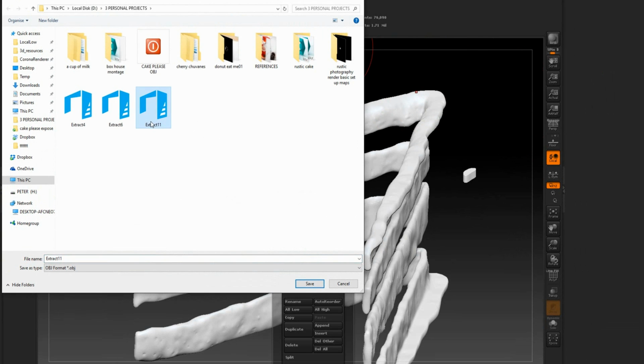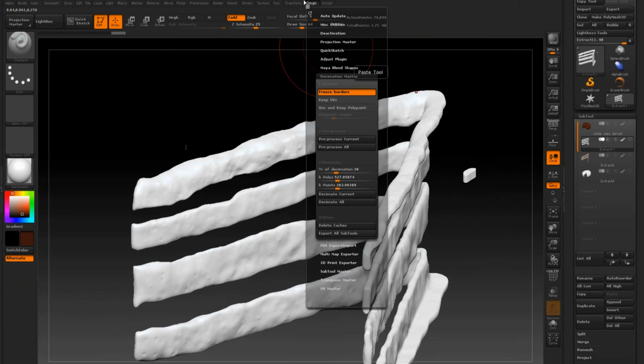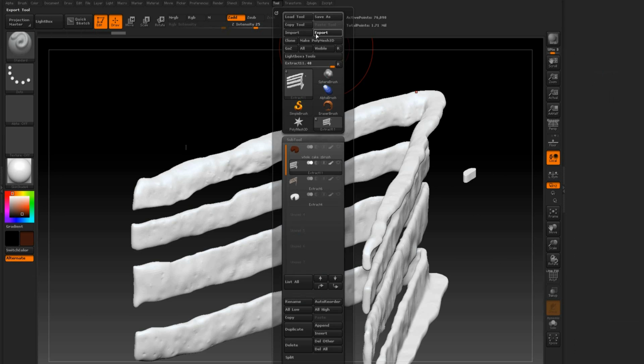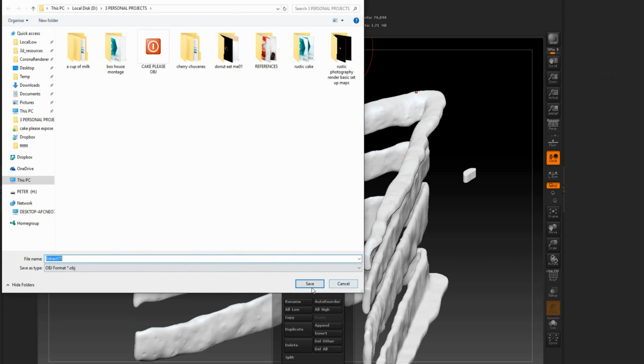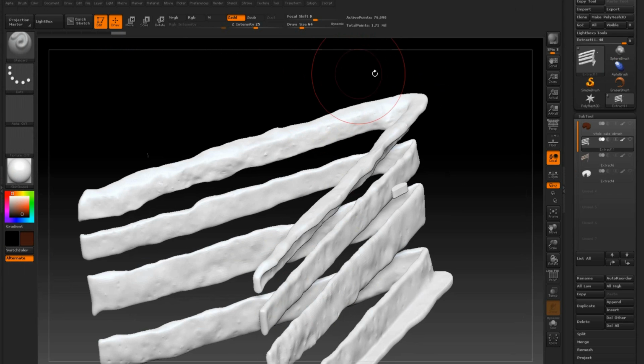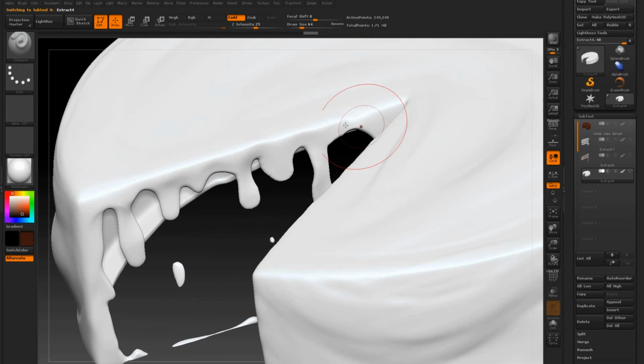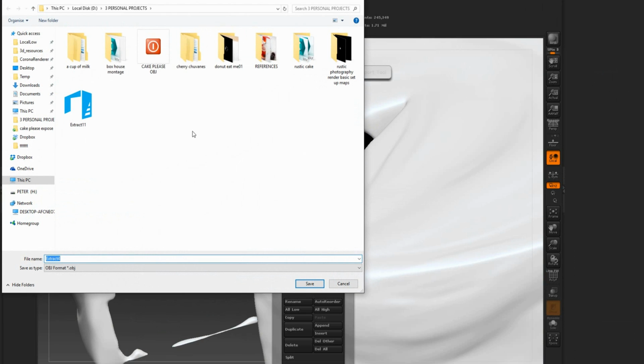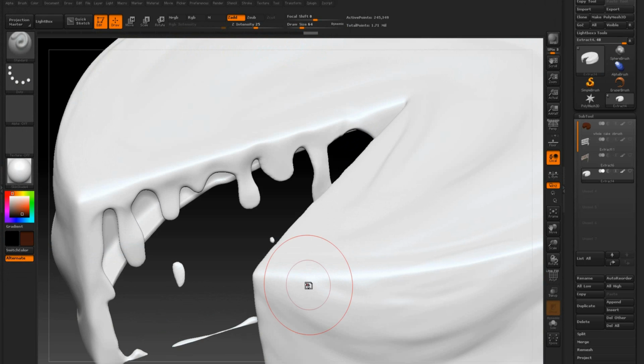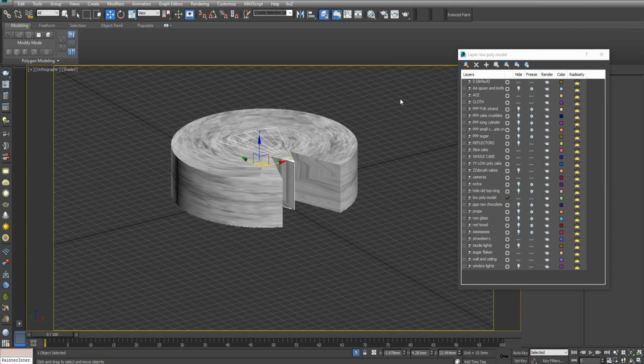Let's just delete this for now, and export again. Export, so that's 11, and then let's say this one, export 4.